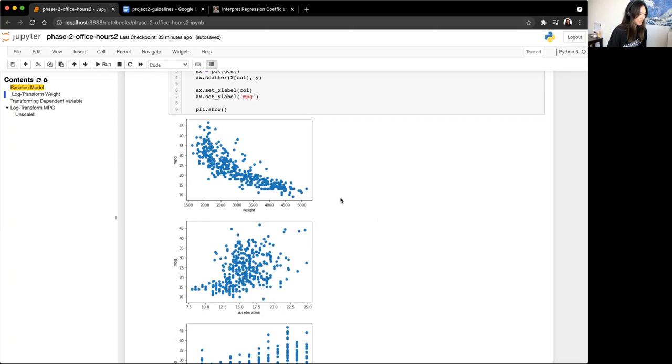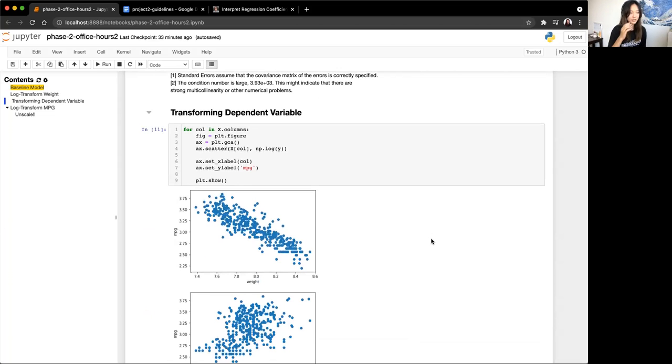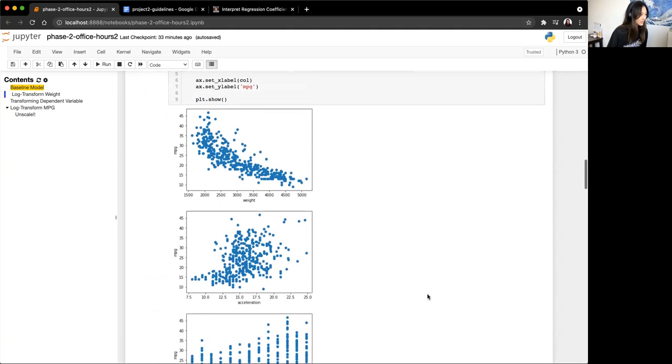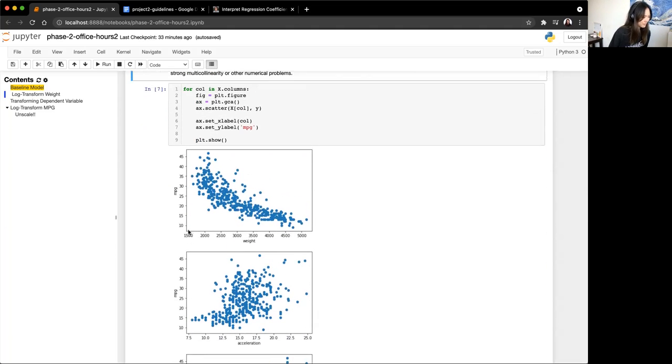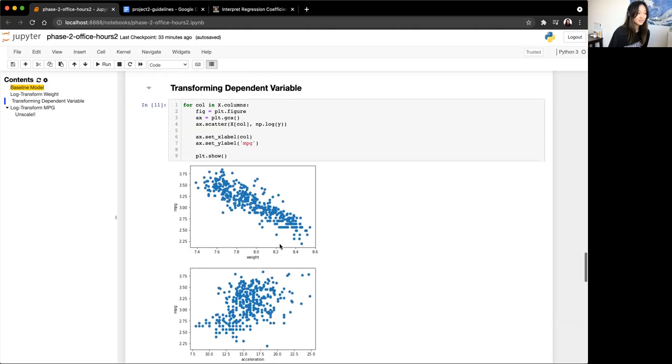So you can see here, this is what we had before for weight, more of a sloped curve down. And then when we log transform it, it looks a little straighter, a little bit more linear. Something else to note is that the scale of weight changes. Whereas weight here ranges from like 1,500 to about 5,000, our range of log weight is a lot smaller. Our range of log weight is 7.4 to 8.6. So same numbers, just log transformed. The scale changes quite drastically.